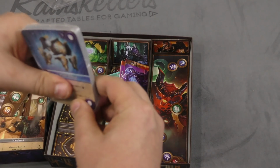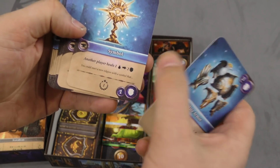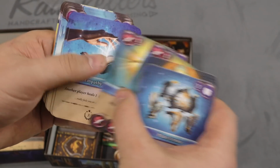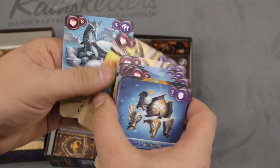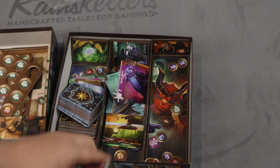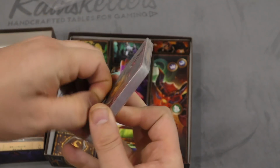Maybe all these factions were in the base game? Who knows? We got plate armor, a symbol, and a greatsword of virtue, of light, of empathy. I don't remember this crew in the original game. And the big one here is a white dragon. Well, this one was definitely in the base game because I remember the symbols.